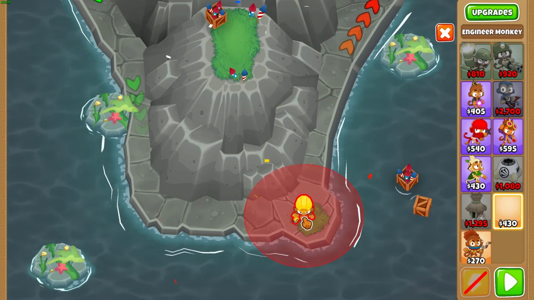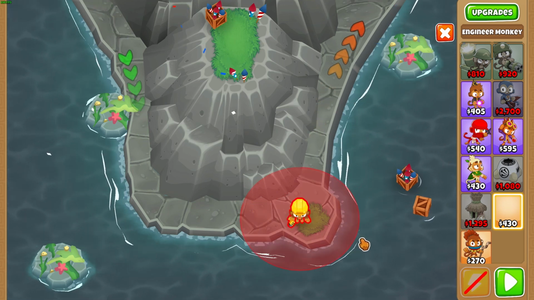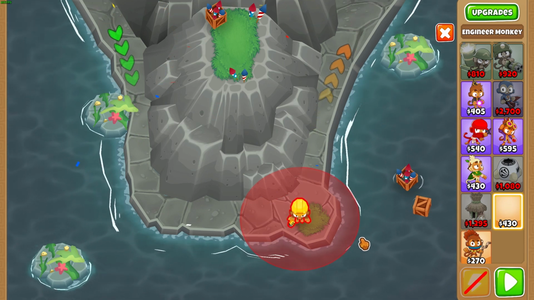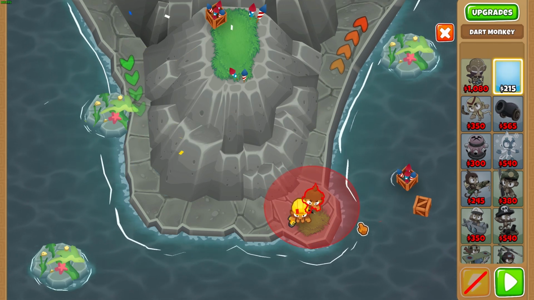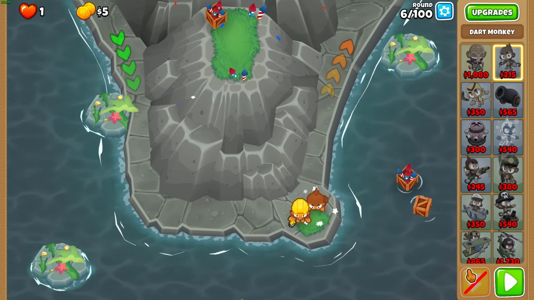Peninsula chimps, start with an NG in that bottom right island. As left as you can, not too high up, because we need to put a dart above this guy. And that's going to be our starting setup. So take your time, place the dart above the NG.